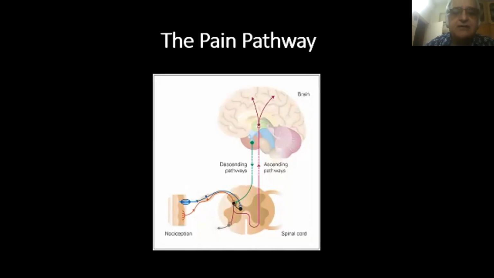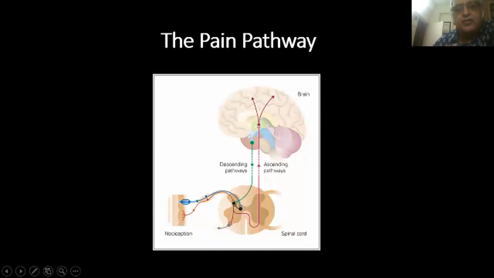In fact, all pains have a central component. Even when it's a peripheral pain, it has a central component because pain is appreciated by the brain. And it's very important to know this diagram. This is the crux of all the pain pathway. Leave alone all the complicated diagrams. This is the crux: pain is basically a loop. It starts from the peripheral organ, which can be a muscle. And then from here through the dorsal root ganglion, it enters the spinal cord with substance P, which is the transmitter. And then it goes up through the spinothalamic tract into the brain, into the thalamus.